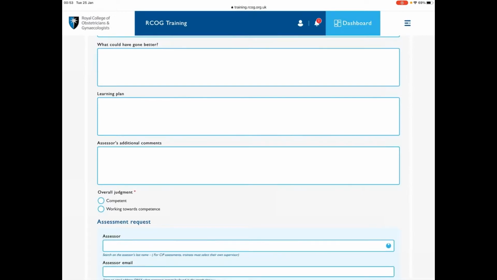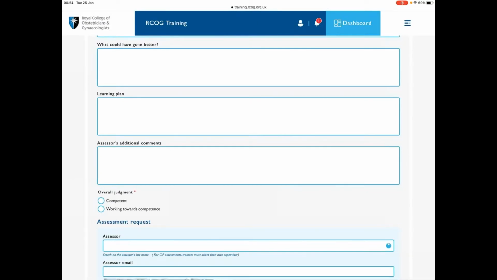It will not matter at all if you sign the paper and tick working towards competence. He will not be allowed to upgrade or be signed off unless he gets 3 competent. So you can freely say your opinion. If you think that this person is not yet competent, you just tick working toward competence. What is the problem? But please, if anyone asks you to sign any form, don't tell him, no, I can't sign. You can't tell him like that.